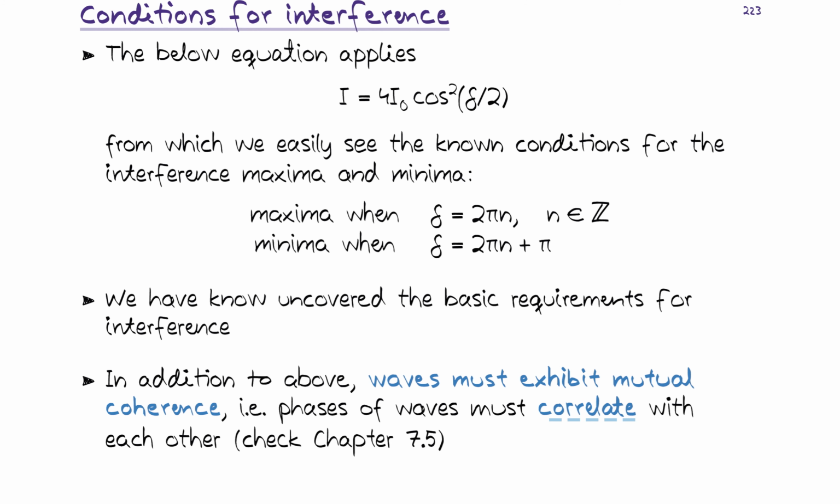So please check the final lecture I had on chapter 7 regarding the very basics of coherence. So this is essentially the intrinsic requirement that we also need for interference effects to take place, so that the fields must also be coherent with respect to each other. And that just essentially means that there's always a phase correlation between the phases. And in a way, this of course makes sense. We are interested in calculating the phase difference between the fields. So of course, we should be able to use this mathematics, where the phases are actually correlated.